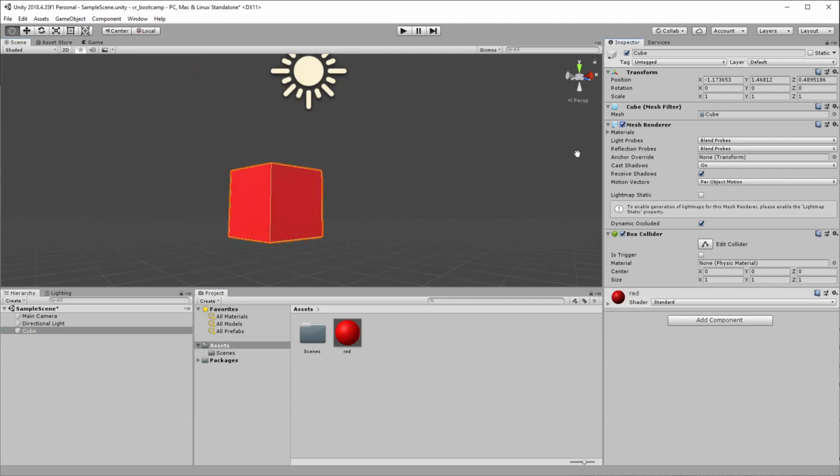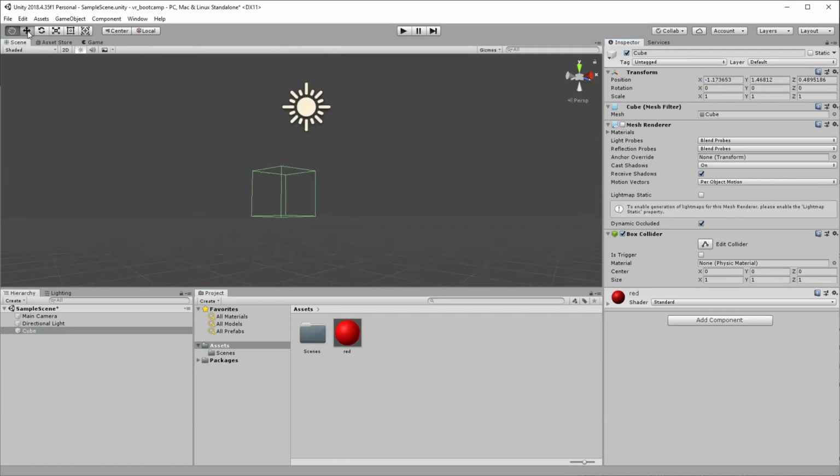That is different from disabling the entire cube in its entirety. This checkbox right here next to the name of the game object completely disables the entire game object. But what that means is that it disables all of the components of this game object, not just the mesh renderer. Because technically speaking, this cube, despite not having 3D form, still has a transform.